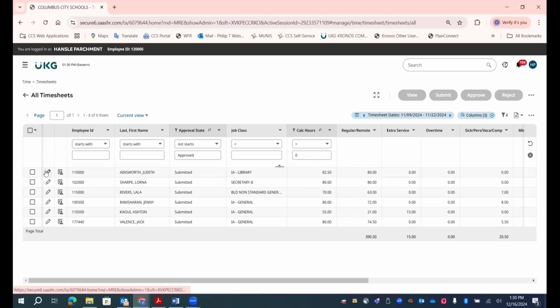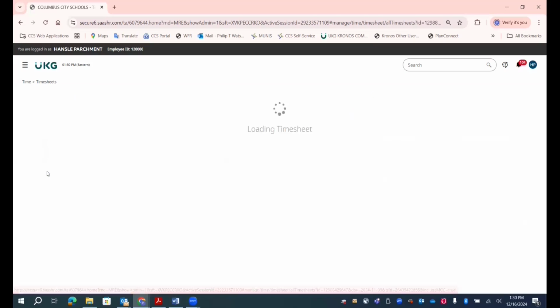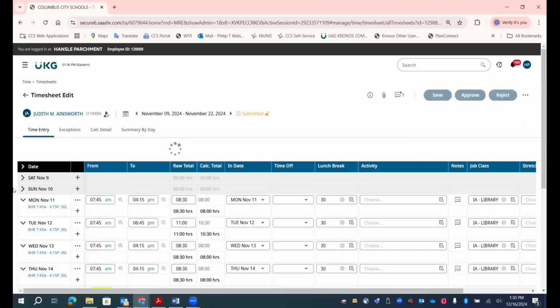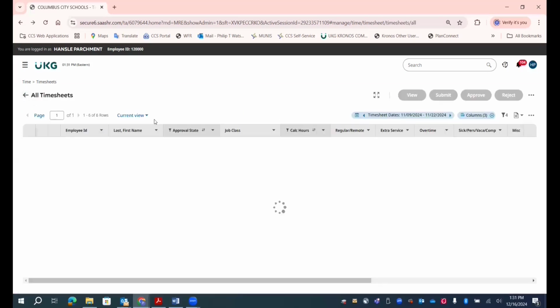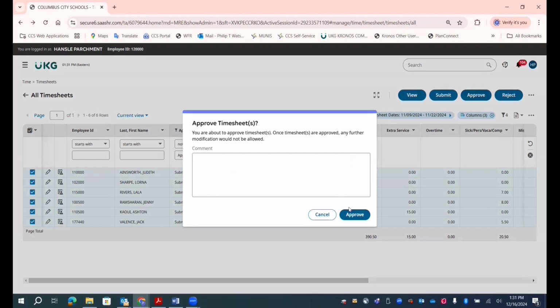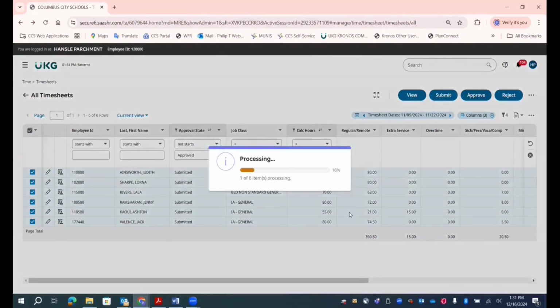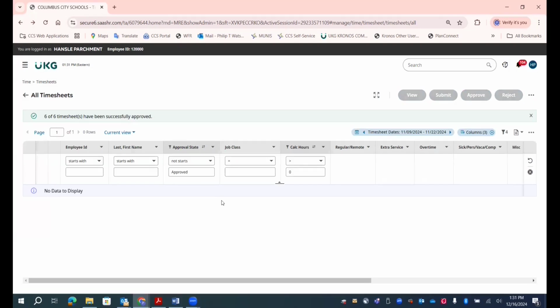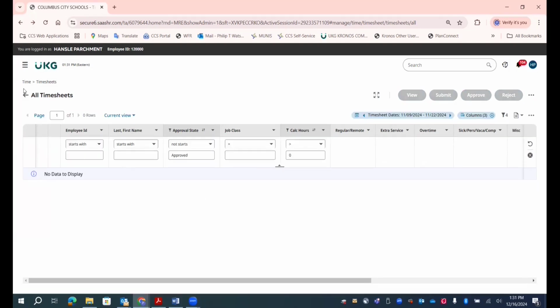If you want to take a closer look at a particular timesheet, click the pencil icon next to the record to open that timesheet. I'll click the back arrow to go back to the approval report. To approve all the timesheets, I click the checkbox underneath Page, select All on Report, and then click Approve. I click Approve again. And now I've successfully approved all timesheets for my employees who have any time listed for that pay period.